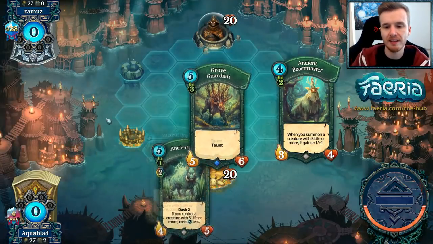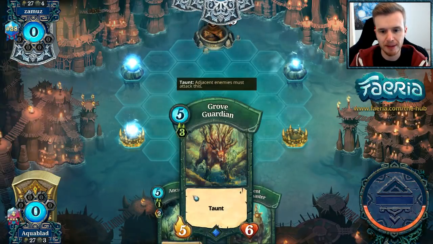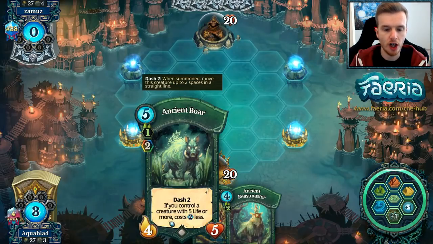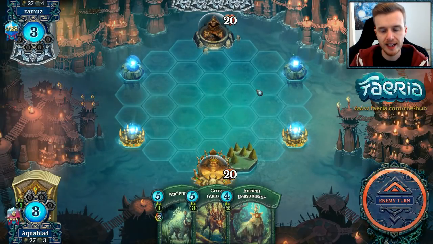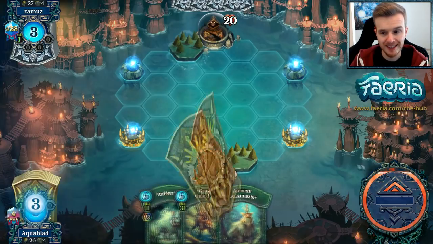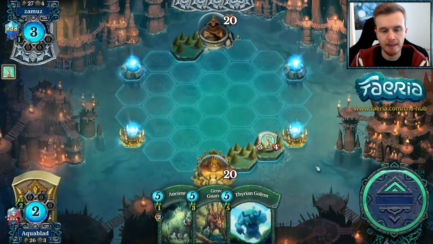I'm going to try this hand. I think it looks pretty strong, and it does kind of gear towards this whole Ancient Beastmaster game plan. Buffing this up to a 6-7 is really good, and then buffing this up to a 5-6. It's going to be fantastic. We'll see what our opponent is playing. Last time I played against Zamas, we were playing the same deck, or at least he was playing this deck. It's pretty good, so yeah, we can get our Beastmaster down nice and early.